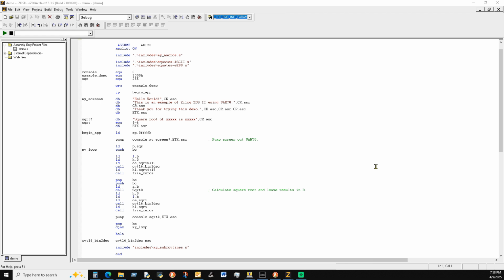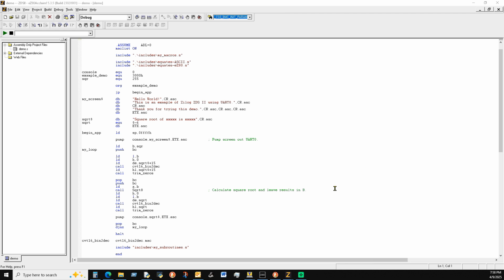They're going to be greatly rounded, since we only have an 8-bit number to calculate with, but nonetheless we can do it.